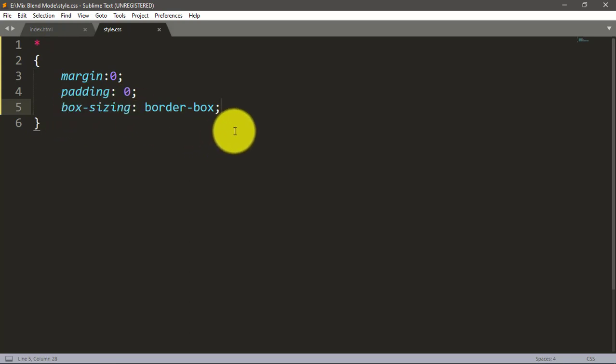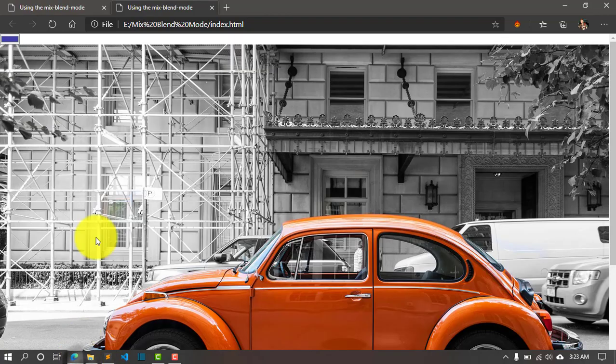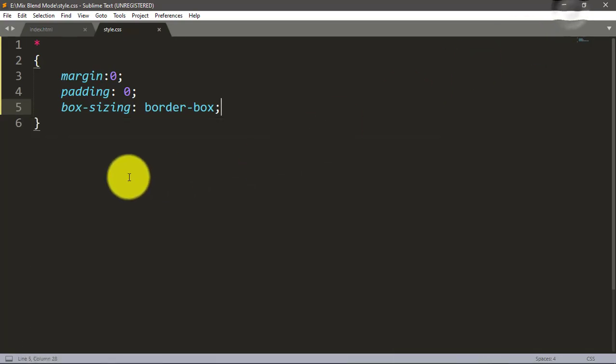As I've already told you, this set of code helps when you change the browser you're using. Let's say I'm using Microsoft Edge, and if you use the Mozilla Firefox browser, then the padding, the alignments, all those things will be different in that browser.